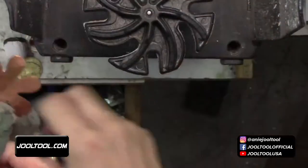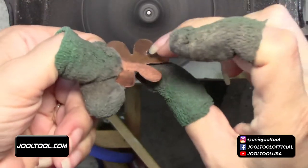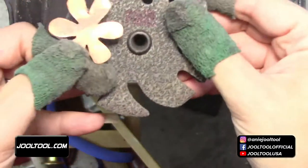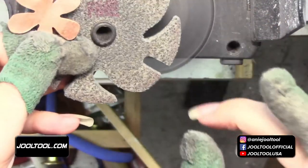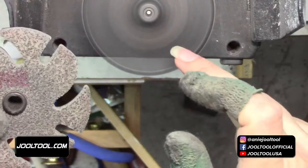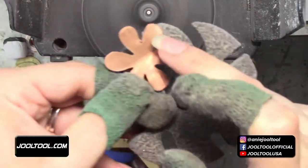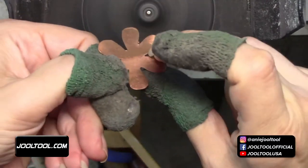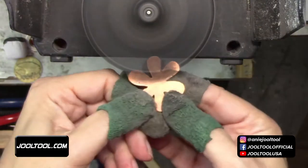And so watch how this will remove that. Since it's sharp and pokey, the reason why I don't want to use, let's say, my fine is because this sharp pokey thing could tear my fine. We have a stronger family member. He's got bigger muscles and can handle that sharp or rough. So if you have rough, sharp edges or heavy burrs, I really recommend to get the course.